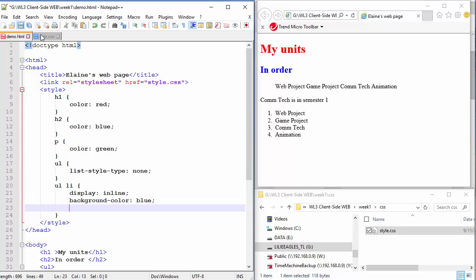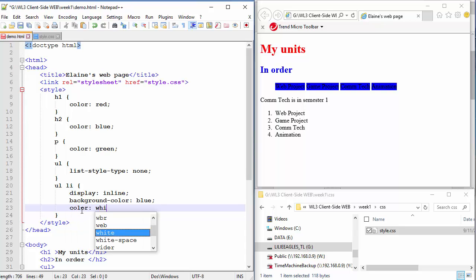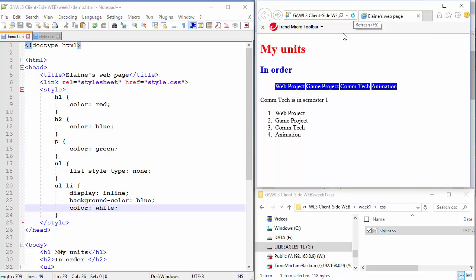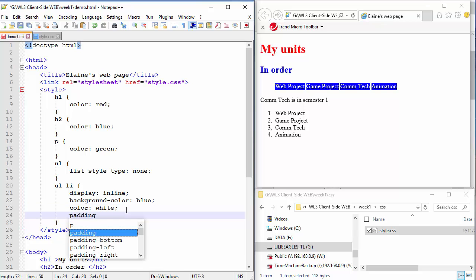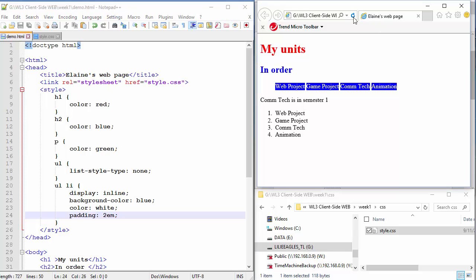Again, let's just quickly see what we've done. So that's that, and then I'll make the text colour white. Again, I always like to have a little look, make sure everything I'm doing works. It doesn't take a minute, and it's all squished up to the side, so I'm going to pad it. So use padding. Now this is entering into the box model, so I'm going to do 2 EMs, 2 letter M's, which is responsive according to the default.